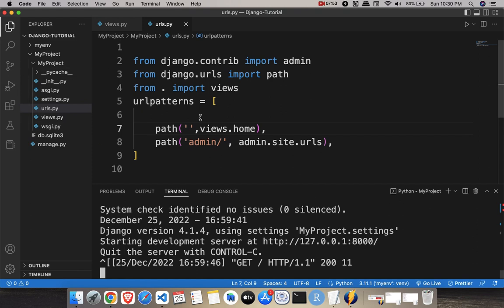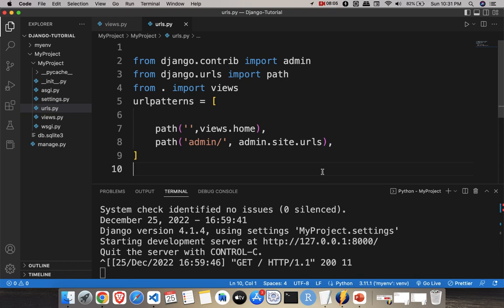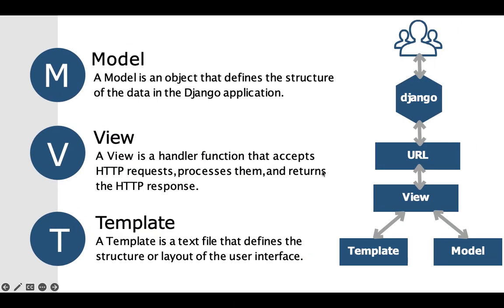Now here we need the help of MVT architecture. Remember, in the very first lecture we discussed the MVT architecture of Django. So let us take a look. So here is the MVT architecture, and in the diagram you can see that URLs are managing all the views, and views will get the inputs from the template to send your response. So we need to create this template file which is handling your UI part. So let us create that.